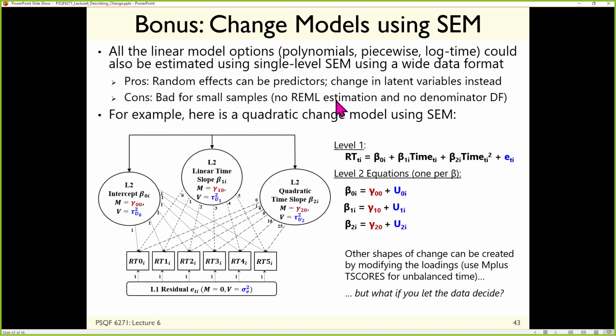Now, why would you do it this way? If you have enough people, maximum likelihood estimation is going to give you the same answers as residual maximum likelihood, that's one concern. If each of these boxes was actually itself a latent factor, so you wanted to have items indicating a latent variable at each occasion, and then you wanted to see how those latent variables grew, that's why I would do it this way. If people need their own version of time, so if there's unbalanced time, not everybody's on the same schedule, you would need software that allows that, such as TSCORES in Mplus, and I have yet to find a comparable version in lavaan. But here's another option within this framework that you can also use.